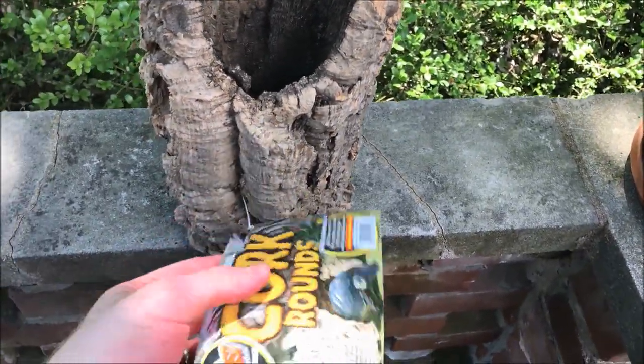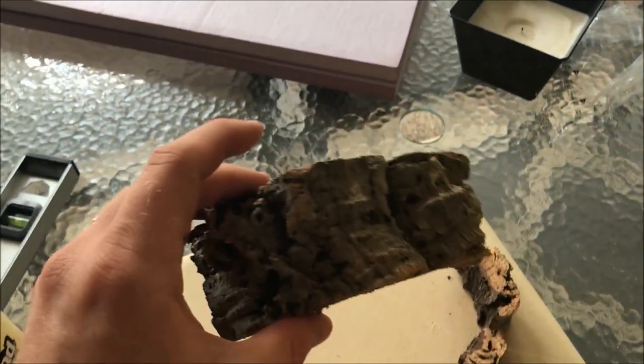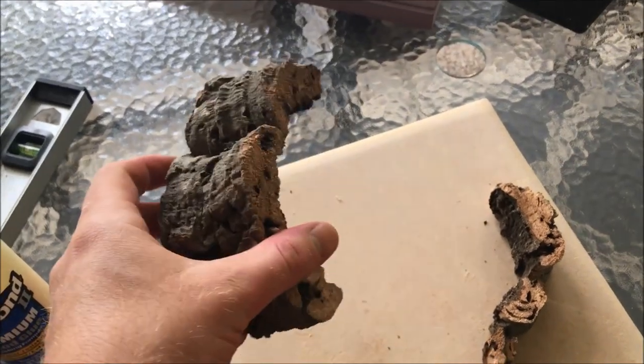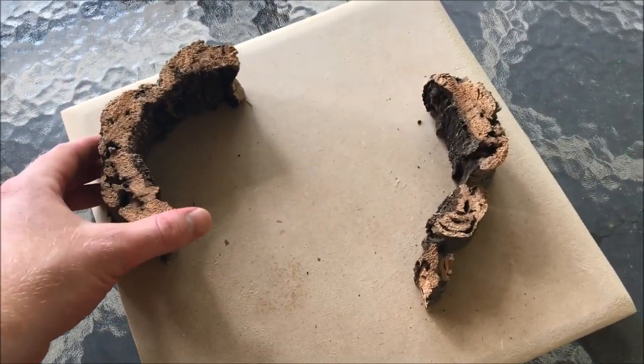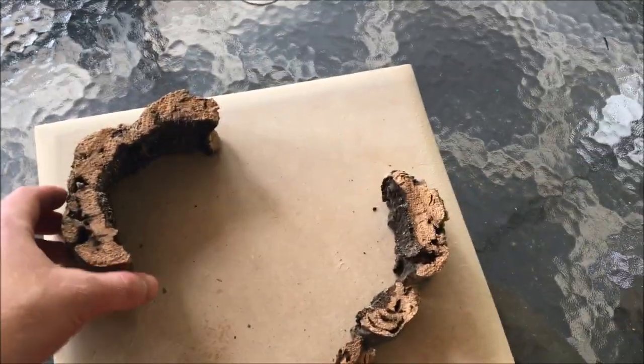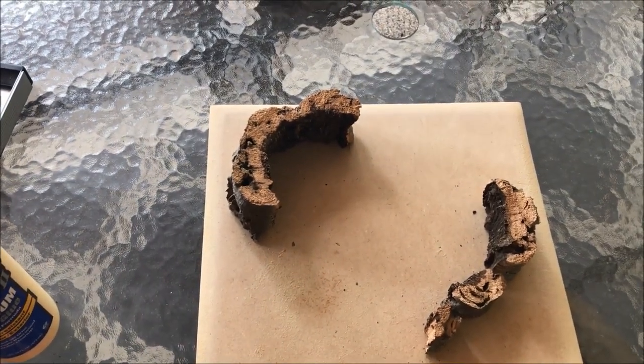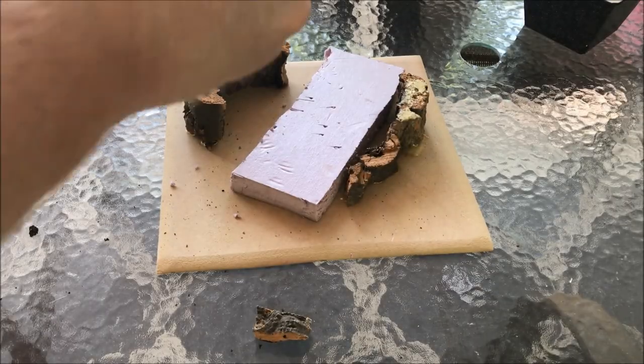I'm going to cut it into about 3-inch sections, which you will see here, which is about the equivalent of 2 layers of insulation foam. So once you cut out the pieces of cork with a handsaw, I'm just going to glue them down to an MDF base. I'm going to glue them with the idea that I'm going to have a hill lined on either side with cliffs, so there's two ways that troops can approach this hill.